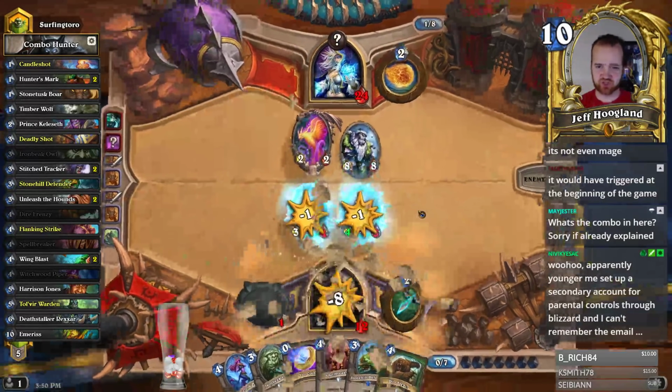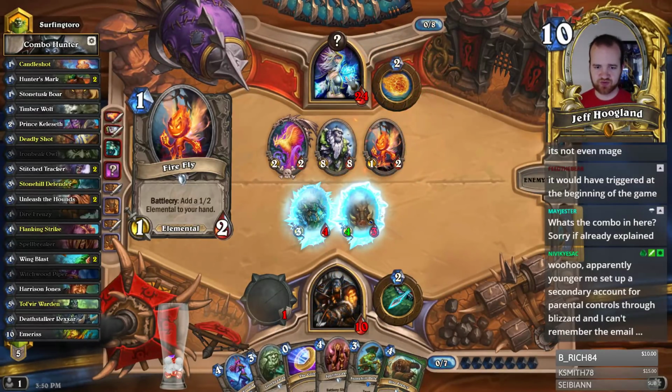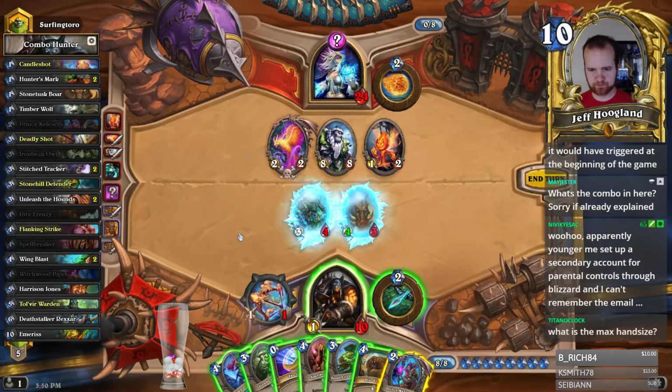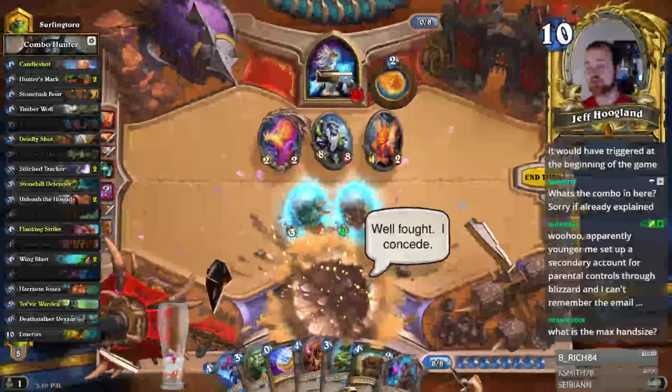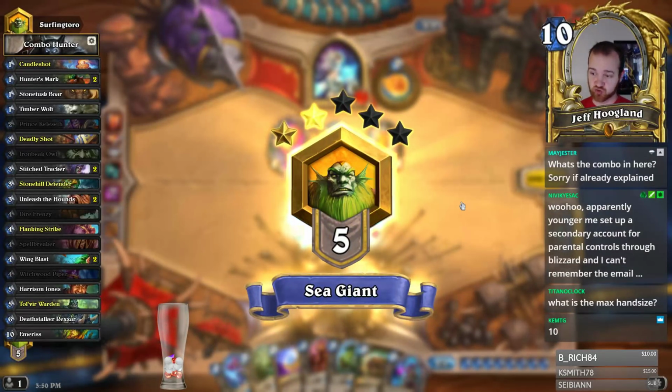Gross. That's really good. We're going to 10 here. With the pig getting frozen, I think we're just dead at this point. Yeah, we're pretty dead. Max hand size in Hearthstone is 10. So if you go to draw a card and you have 10 cards in your hand, the card just gets destroyed.